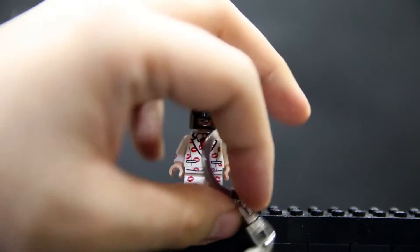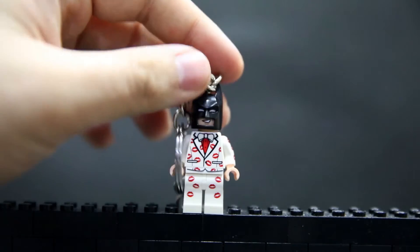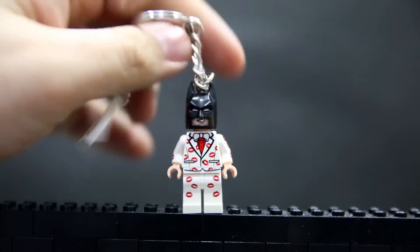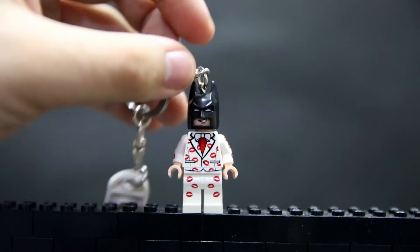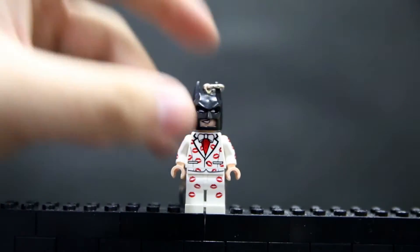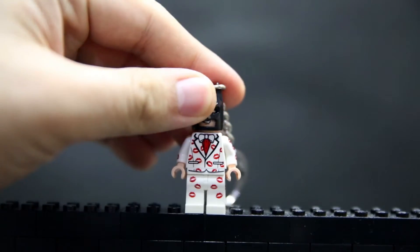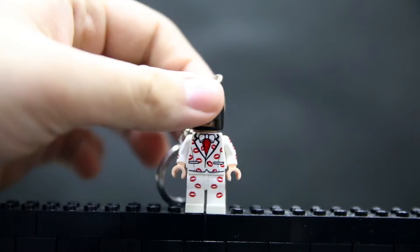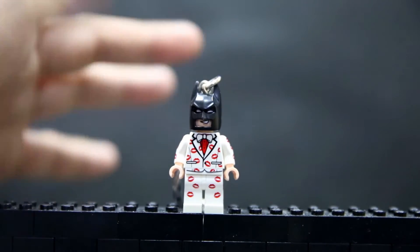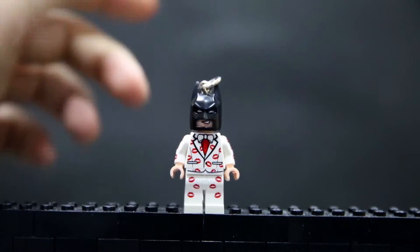This head print is very standard compared to some of the other Lego Batman heads you can get from the regular sets, so that's not exclusive. The exclusive part is because he doesn't have a secondary print. I guess if you were to scratch off the paint on one of the regular heads, you could get this head — so hooray. The body itself is exclusive; I haven't seen this body anywhere else and I don't think it exists anywhere else.